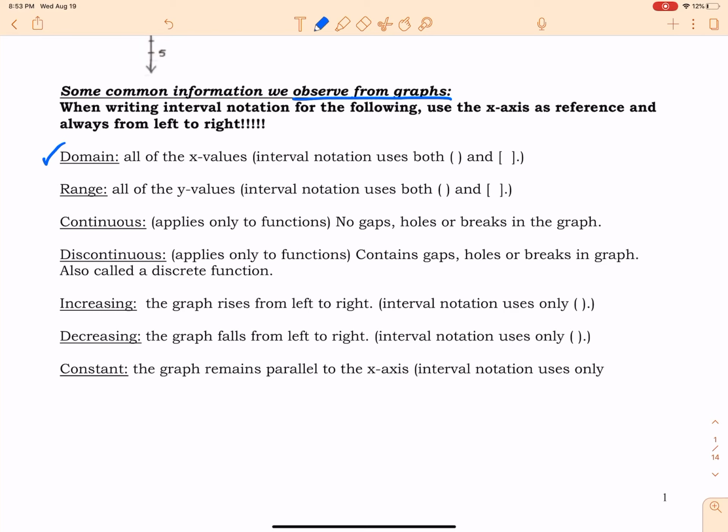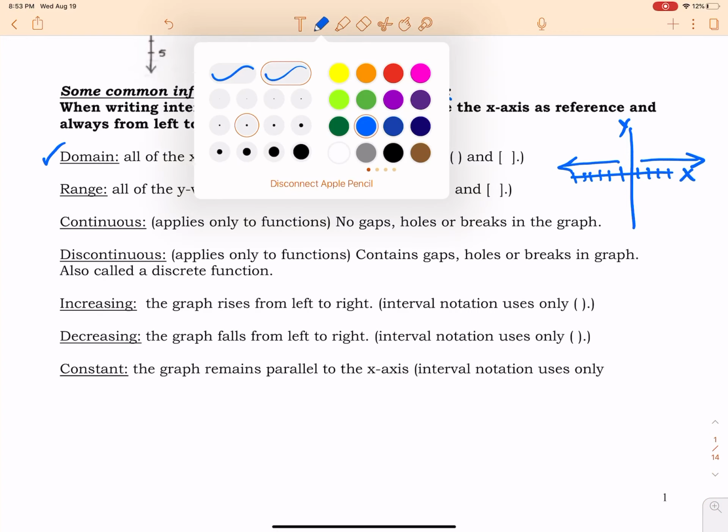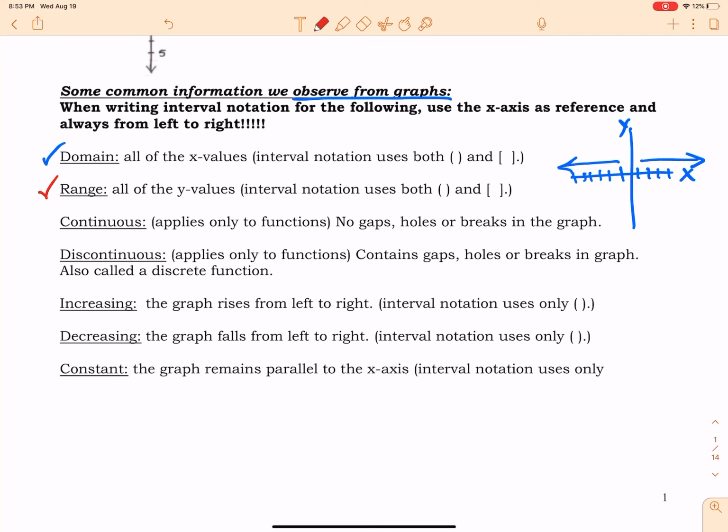And remember, when you're thinking about domain, if you're looking at the xy coordinate plane, your positive x values are right here, and your negative x values are right here. The positive ones continue on this way, and the negative ones continue on that way. So when you're thinking about domain, you're thinking about the x values. The range, of course, that's going to be your y-axis, your y values. So our positive values continue all the way up here, and our negative values continue all the way down here.